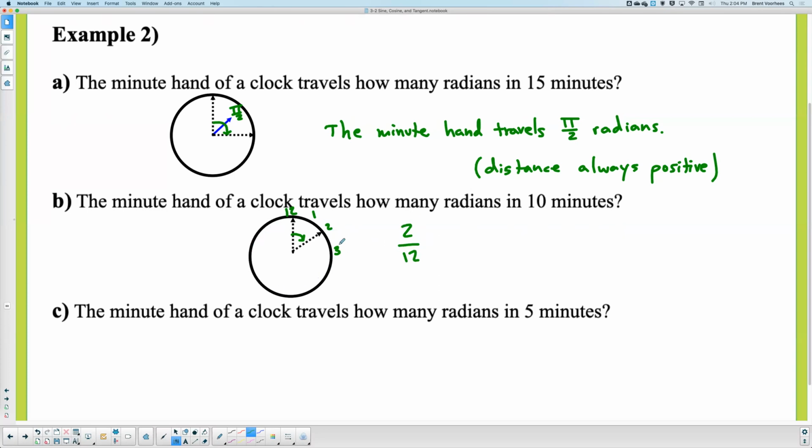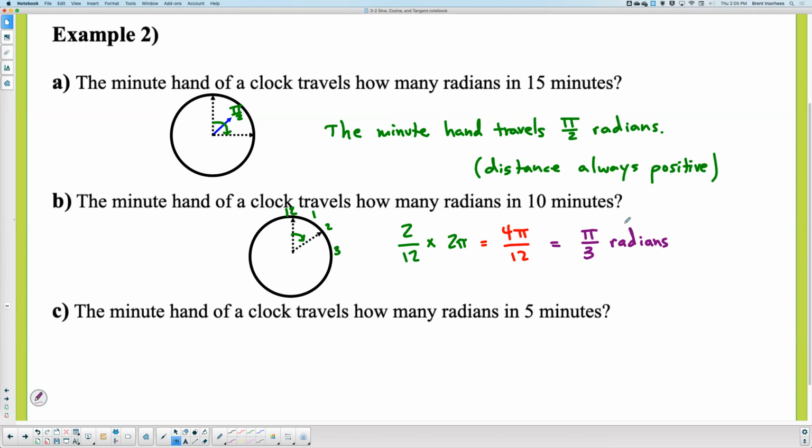And now here's a different question. In radians, how many radians are there to get all the way around the circle? 2 pi. So what I could do is a proportion here, and I'm saying I'm turning 2/12 of 2 pi around the circle. That's what I'm doing, and I'm going to get my answer this way. So what is 2 times 2? So it'd be 4 pi over 12. Can I reduce that? Yes. How many times does 4 go into 12? 3. It's pi over 3. This would be pi over 3 radians.